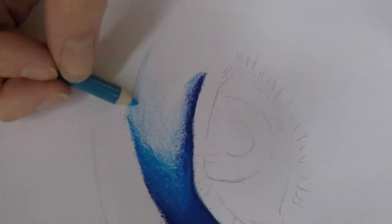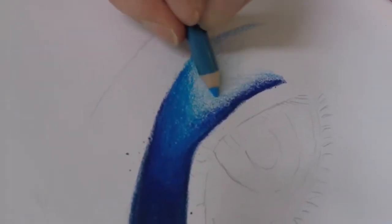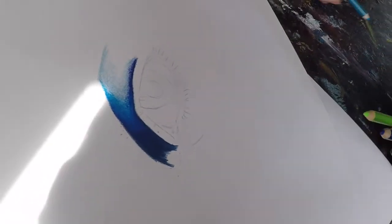What I can do here, if I want to, that would be a really good representation of form. You can see where it goes lighter, you can see where it goes darker. I might make this a little bit more gradual, I might work on it for a little longer, but that's going to be a really good representation of form.